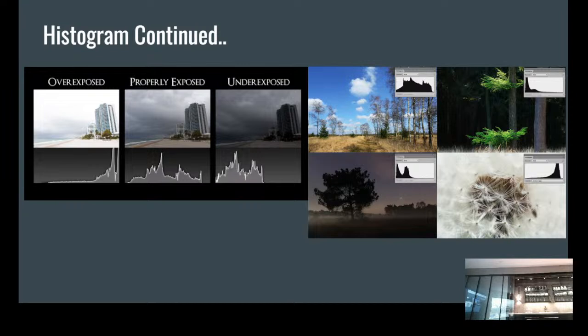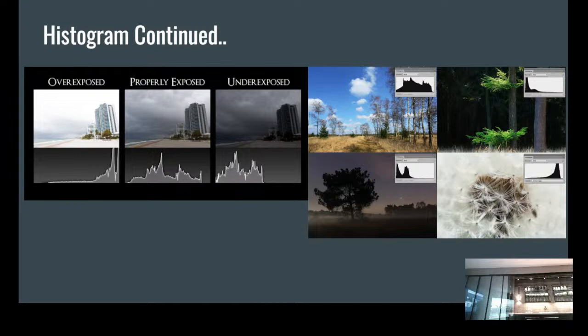On the flip side of the underexposed image, now you have nothing sitting on your light side. Everything is concentrated to your midtones and your dark. So what that's basically telling you is that you don't have any balance between the image. Where those areas of white were are now basically gone. They've blended into the midtone categories. Your darkest points now have become overly saturated, and now you're having two highest spikes in the black category. So again, it's not necessarily going to be the same for every image that you take, but this is a general kind of guideline of what you'll see.